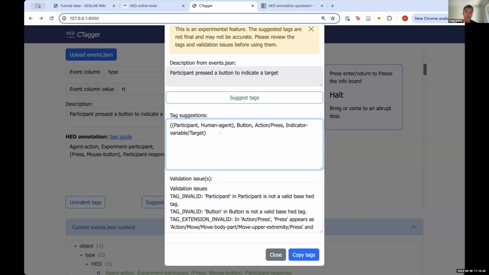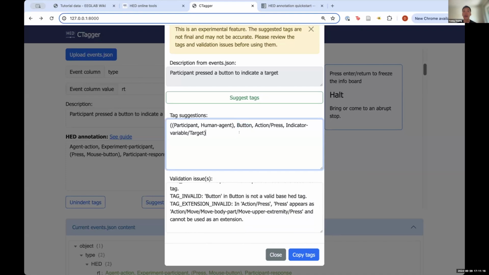So based on the agent's suggestions, it already tells us that we should try to capture who the participant is, who the agent is, what action there was, what object the action was performed on, and maybe something about the task relationship, right? But you can see down here, we immediately include the validation issues returned for this annotation. Again, because we know that the AI assistant can generate tags that are invalid. So that's why you cannot just copy and paste this suggested annotation directly to your events. But already you can start using this as a suggestion of what you might want to start capturing with HED, and what kind of tag you might start looking for in the schema to then try to match it with your events.